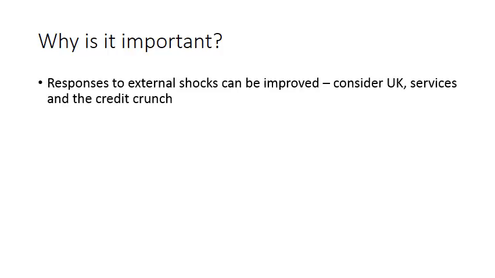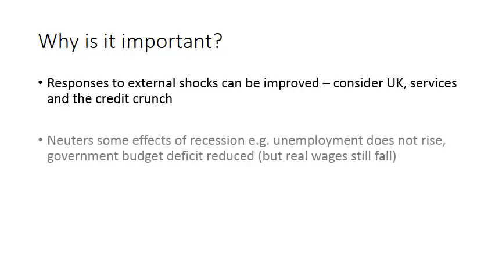Now, if those workers could then go and get jobs in some other area, it makes things not so bad. If they can't find jobs in another area, then they become unemployed. We have negative multiplier effects. There's consequences for the government as well. On a broader sense, and this is where the UK did quite well, as I was talking about earlier, in the late 2000s, it can actually make the effects of recession less severe. If you keep people in jobs, then that means that actually they won't have no income. They might have a lower income, but they'll still have some kind of income. And that helps in terms of not creating a severe negative multiplier effect.